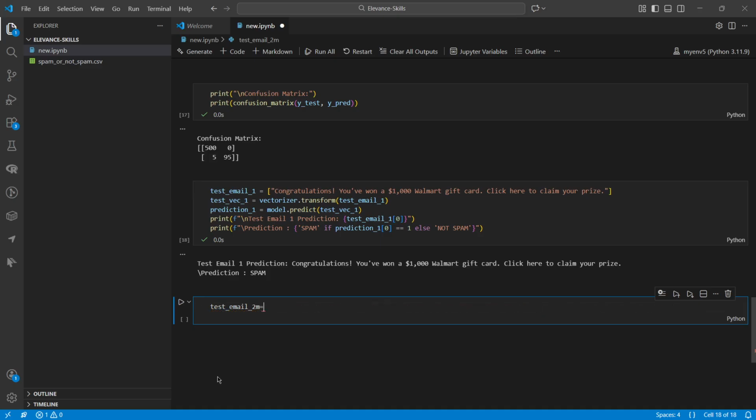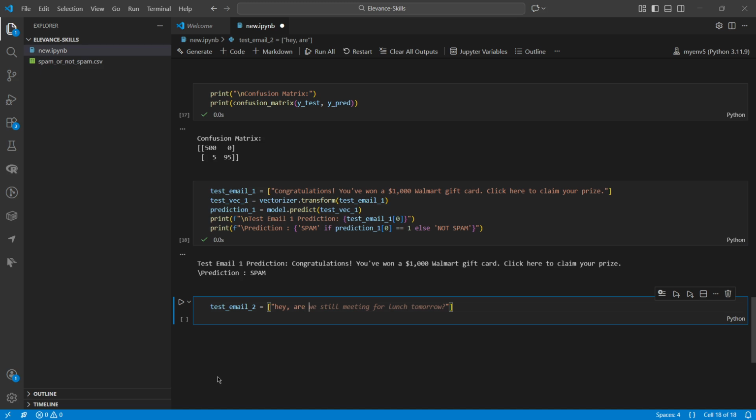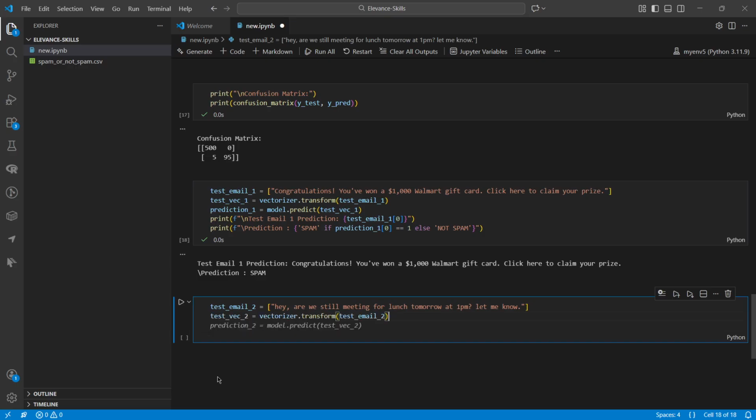Test email 2, something like: hey, are we still meeting for lunch tomorrow at 1 p.m.? Let me know. And run the test vector 2: vectorizer transform test email 2, and prediction 2, the same thing.